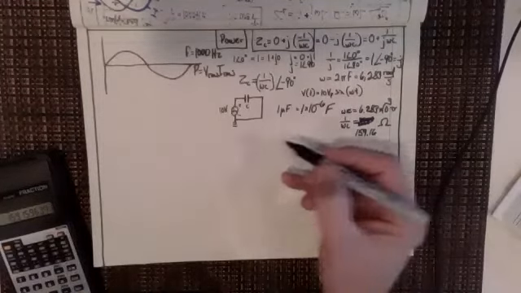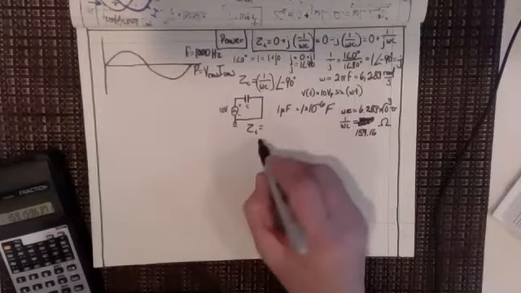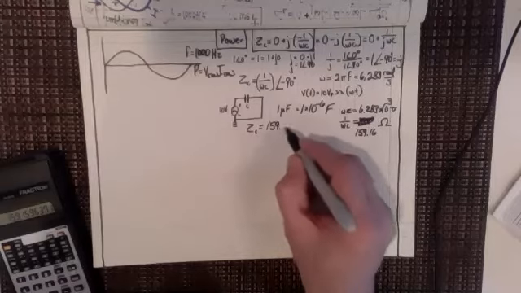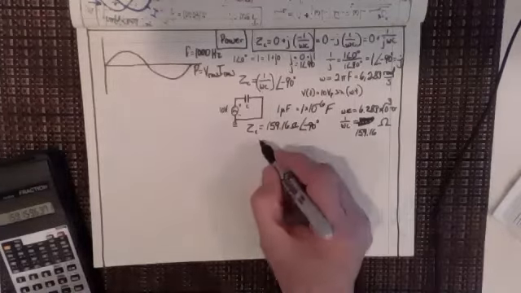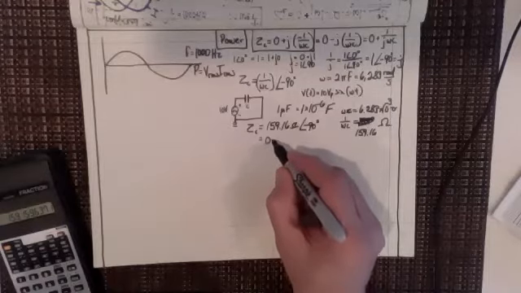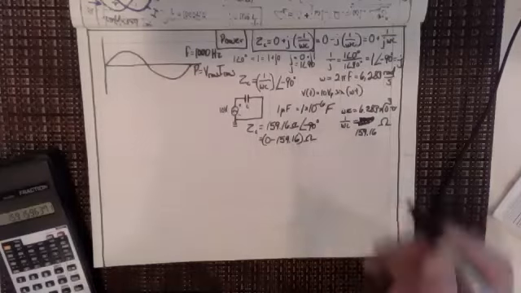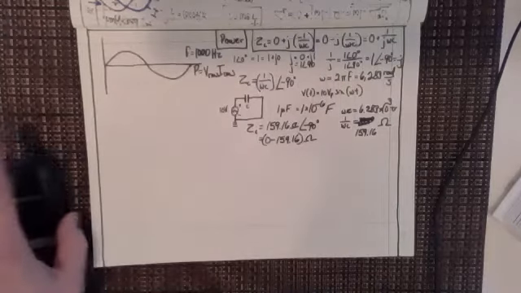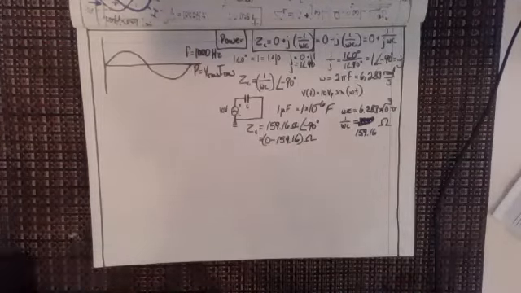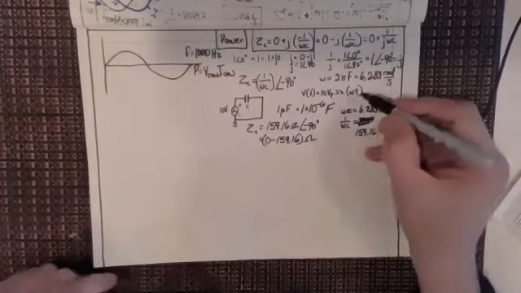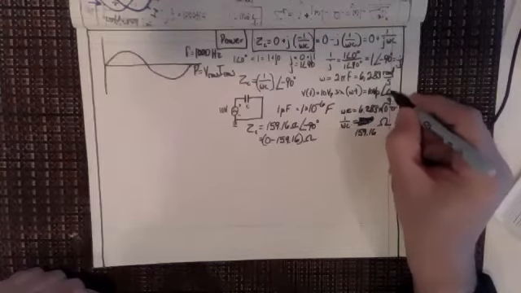So we've now got Z, and we can actually write Z sub c down. Z sub c is going to be, I can write it in several different ways, 159.16 ohms at an angle of minus 90 degrees, right? I could also say that it was 0 minus 159.16 ohms if I was writing it in the rectilinear, the A plus jB complex number notation. Either way, but we're going to be dividing or multiplying, so we want to use it in its phasor form. And we've already got V in its phasor form too, 10 volts peak at 0 degrees, right?